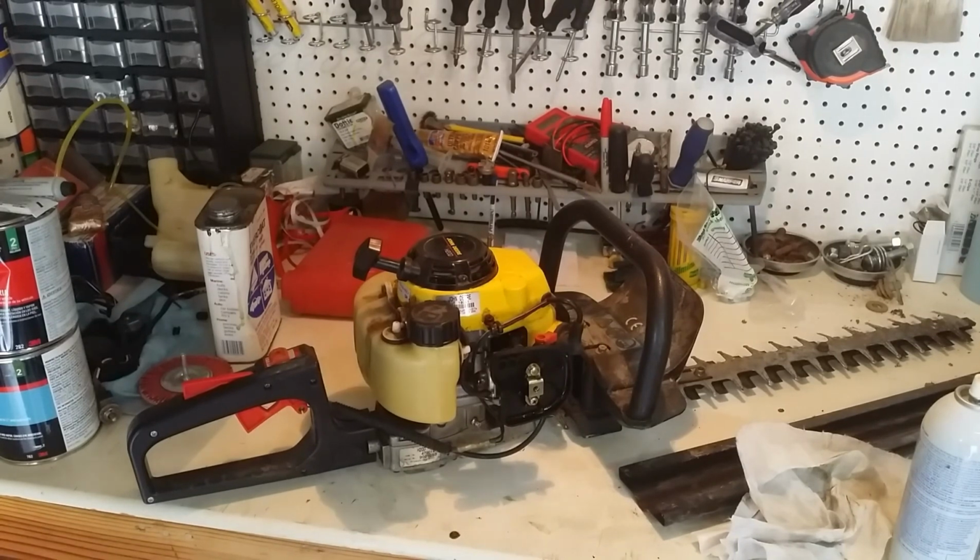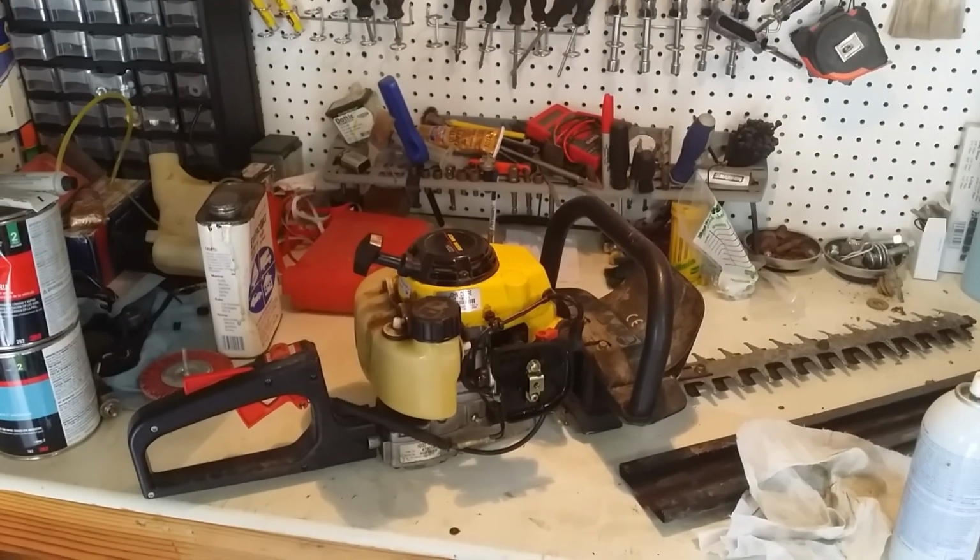All right, I'm going to clean it up, and I'm going to bring you back and show you what a cleaned up, finished, beautiful John Deere hedge trimmer looks like. I think I'm going to hit it with some Simple Green, and then kind of hose it off, wipe it down, polish it up, and I'm going to have me a real nice hedge trimmer for $25. Catch you in a little bit.